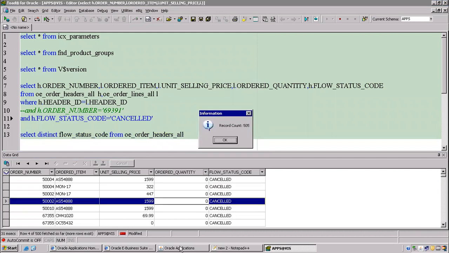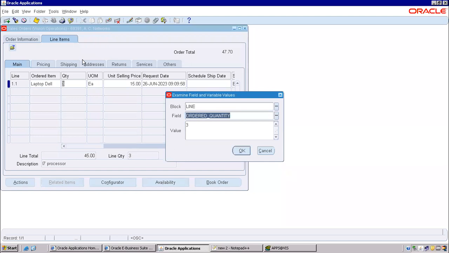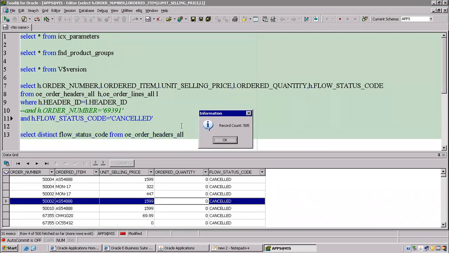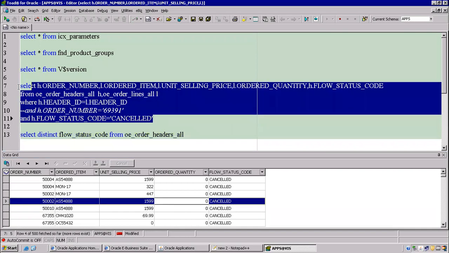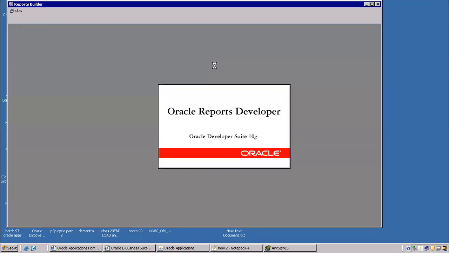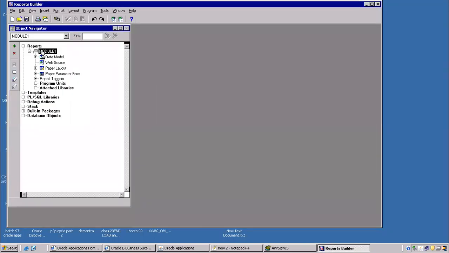So 505, they cannot come here and check them, right? So that's the reason why a report is required. So this query, what you have to do as a technical consultant, you need to go to any report. We have so many reporting options, but I'm just showing you quickly.